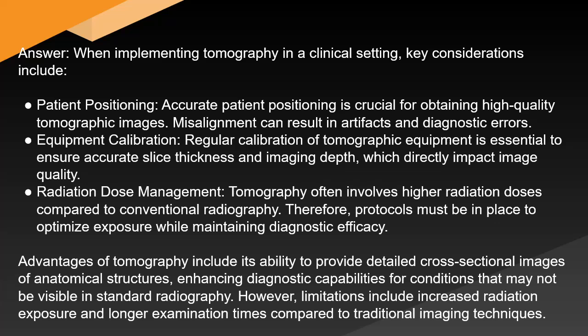Equipment calibration. Regular calibration of tomographic equipment is essential to ensure accurate slice thickness and imaging depth, which directly impact image quality. Radiation dose management. Tomography often involves higher radiation doses compared to conventional radiography. Therefore, protocols must be in place to optimize exposure while maintaining diagnostic efficacy. Advantages of tomography include its ability to provide detailed cross-sectional images of anatomical structures, enhancing diagnostic capabilities for conditions that may not be visible in standard radiography. However, limitations include increased radiation exposure and longer examination times compared to traditional imaging techniques.